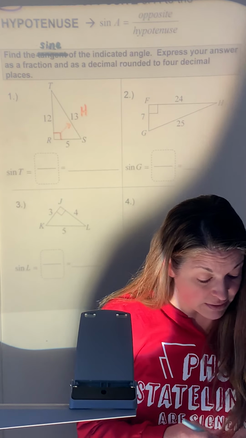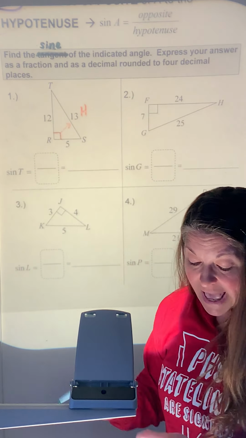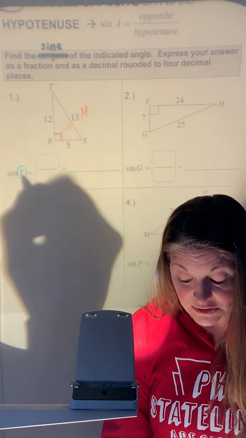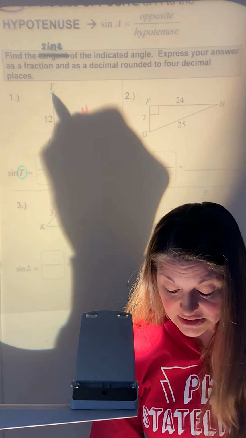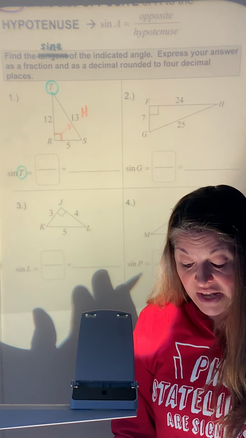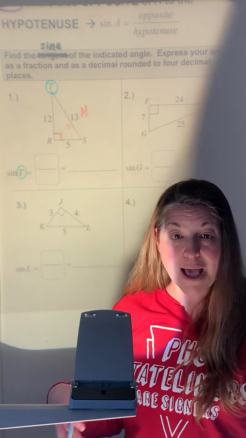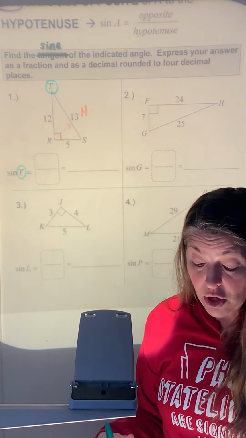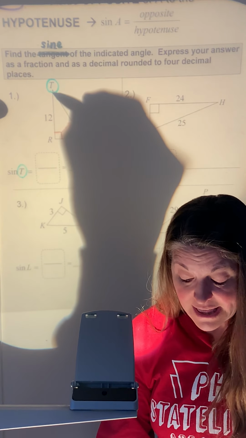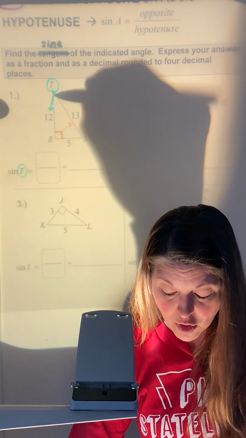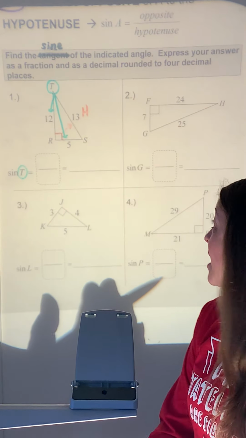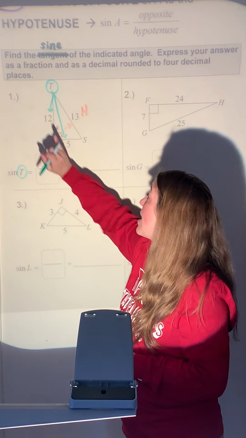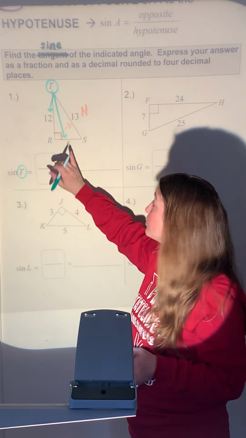Then from there, let's look at the problem and see what angle they want us to find the sine of. In this case, it's angle T. So I'm going to go up to my picture, look to see where angle T is. Now we need to figure out, well, who is the opposite and the adjacent side from that angle? The strategy that we had talked about before was to actually take that angle and just go ahead and draw a line to both of the other sides that are not the hypotenuse. So we're drawing just to the 12 side and the 5 side.